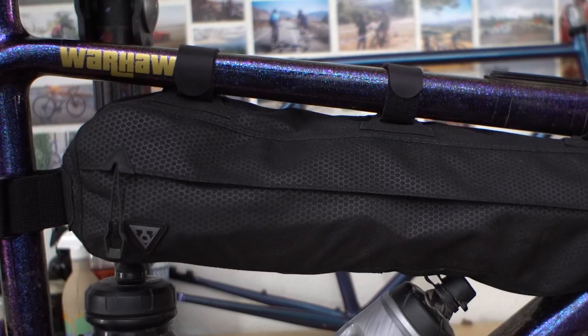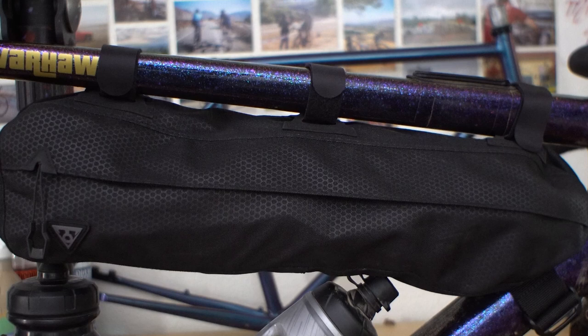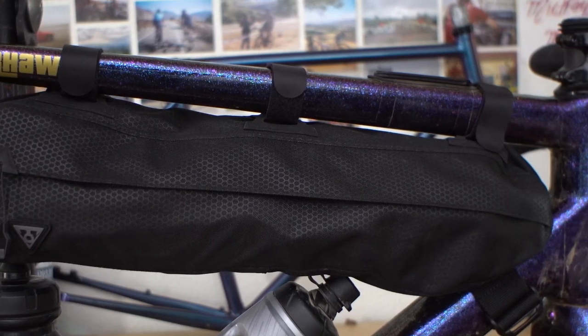You have a full-length water-resistant zipper on both sides of the bag, and the bag is water-resistant but not waterproof. They rate it at 14.3 pounds capacity, but it doesn't state if that's for all sizes or just the biggest size — so take that for what you will, but that's quite a bit of weight. The bag is made out of a polyethylene nylon lightweight material and conforms pretty well, so it can wrap around different shaped items. It's not super rigid like some others on the market.